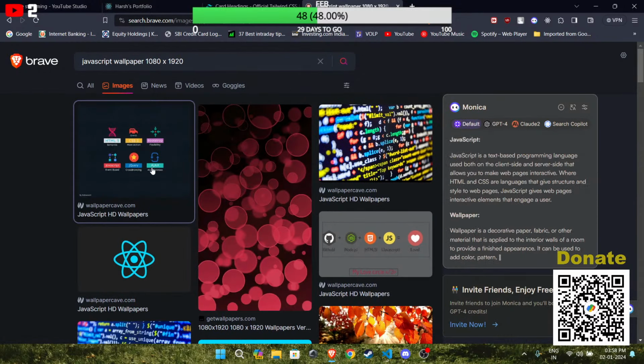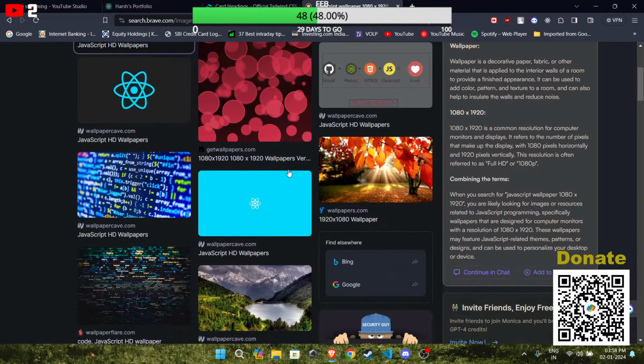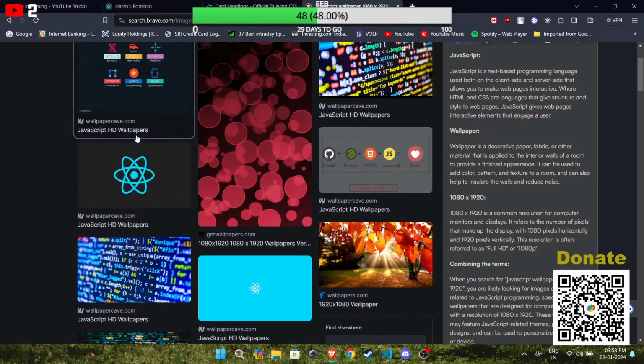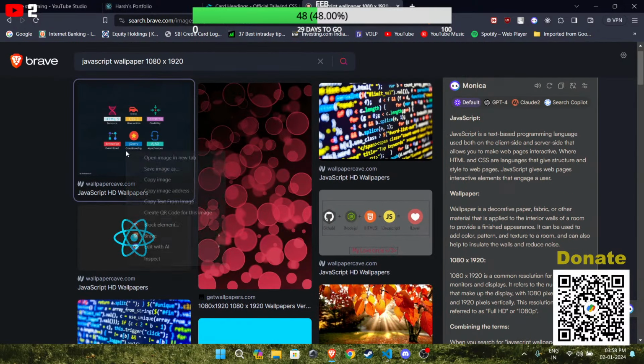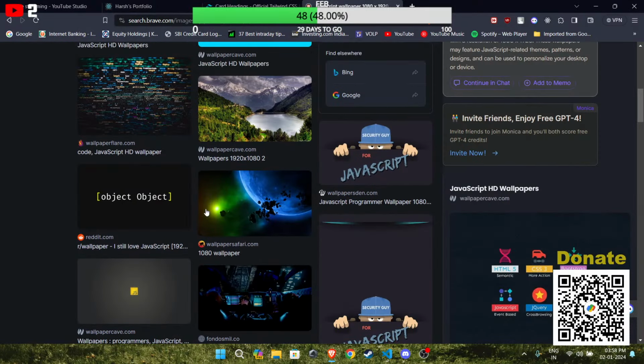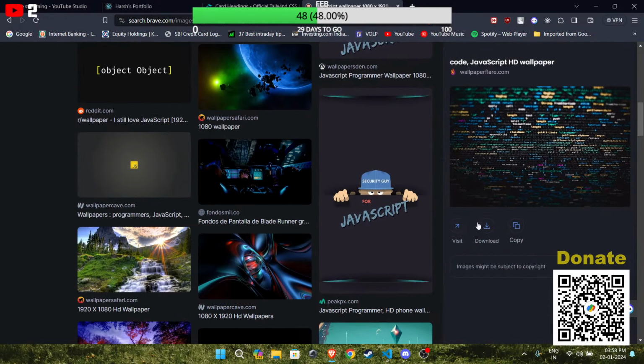Yeah, this is perfect. Bootstrap, CSS, JavaScript, jQuery, Ajax. Yeah, so we'll put this. Come on, not a WebP file, because there are problems with the WebP file. I can also go for this.